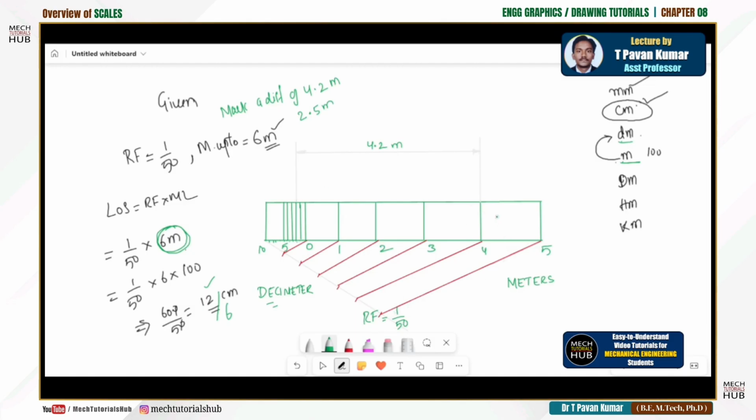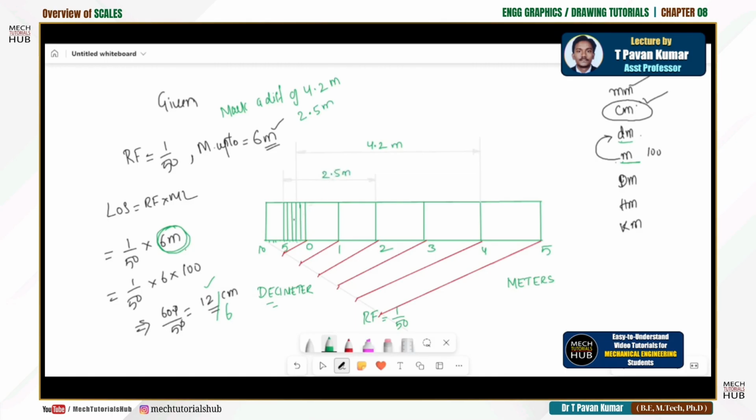Complete construction has to be with HB pencil, and the divisions also, the complete rectangular box, darken the rectangular box with HB pencil, and the divisions with HB pencil. Okay, all others should be with 2H pencil only. Again one more marking I make, 2.5, one leg of dimension on 2, one on 5.5 and a dimension line, something of this kind, and an arrow. Fill the arrow, that is more important, and try to give a number whatever asked in the question. 2.5 meters, so 2 meters 0.5 decimeters.